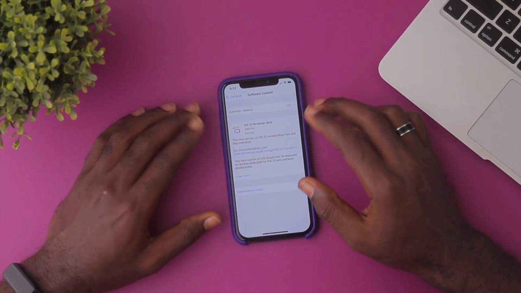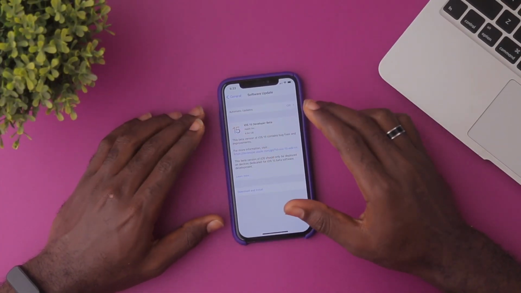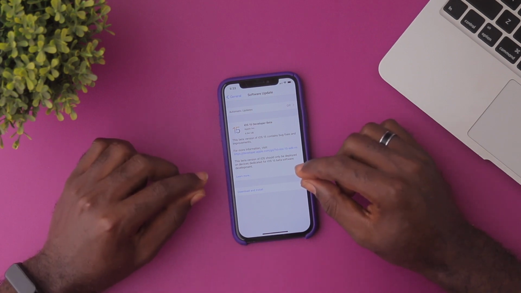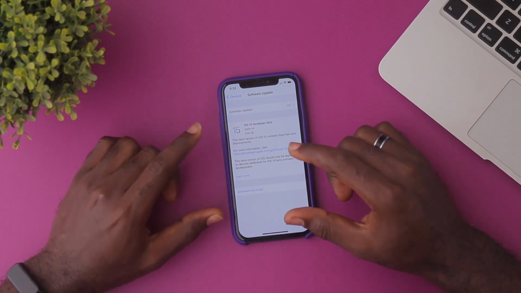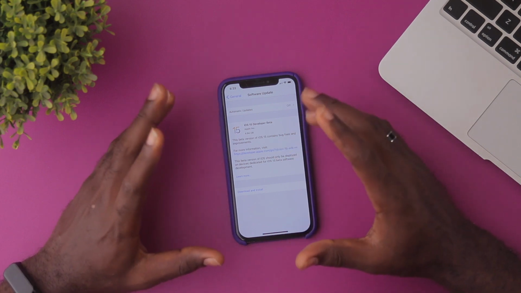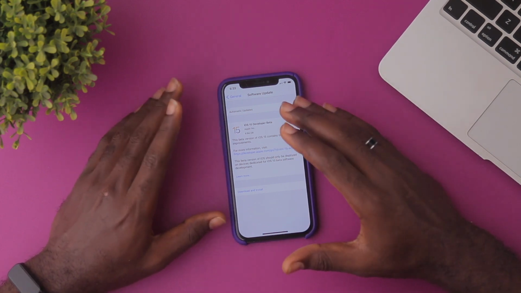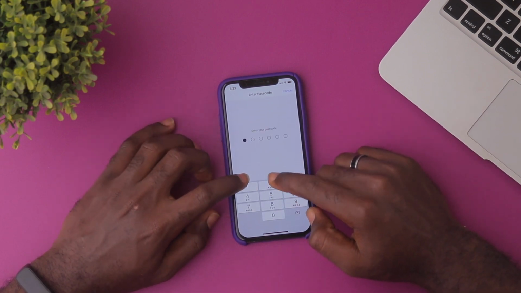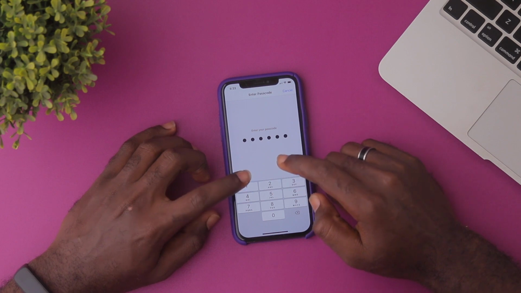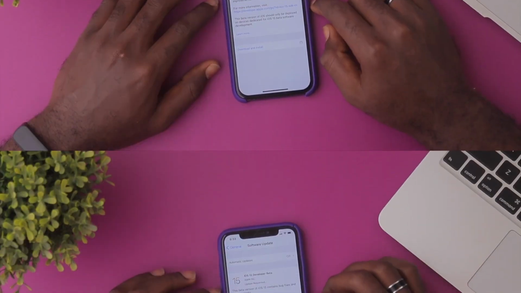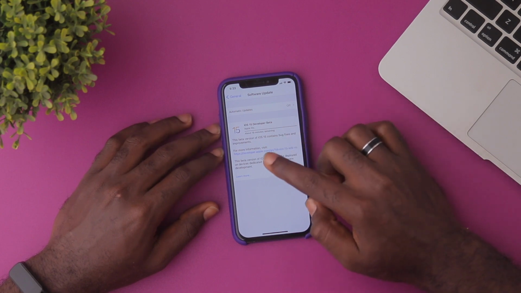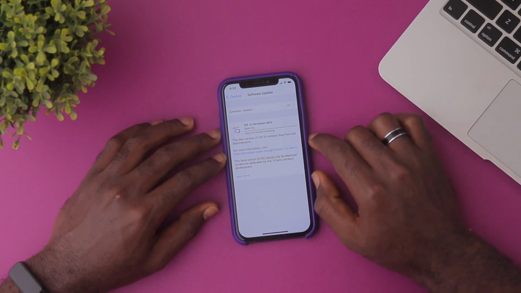So as you can see, we have iOS 15 developer beta available. And this file is 4.94 gig. So be sure to have your Wi-Fi ready and be sure to have the available space ready to install this. So you're going to click download and install now. Enter your password. And once you click download and install, it's going to say update requested. And as you can see, it says about 90 minutes remaining. We're going to wait for it to install and see if it works or not.